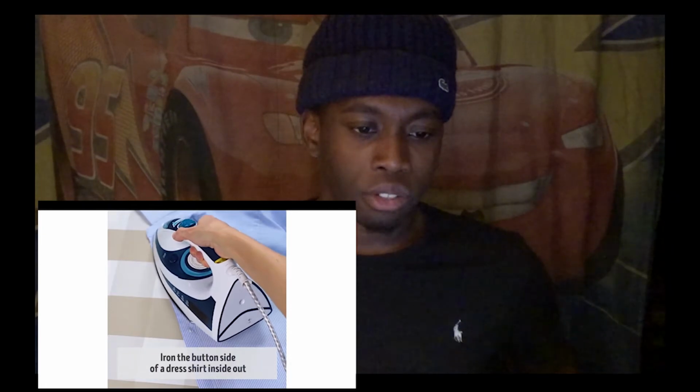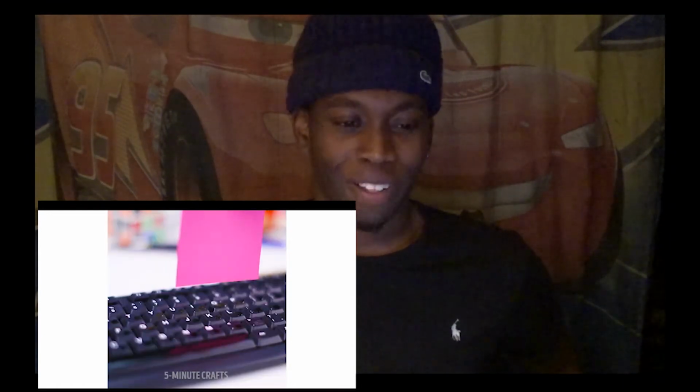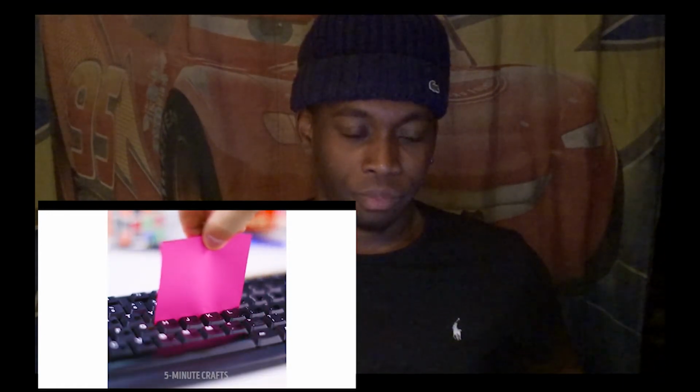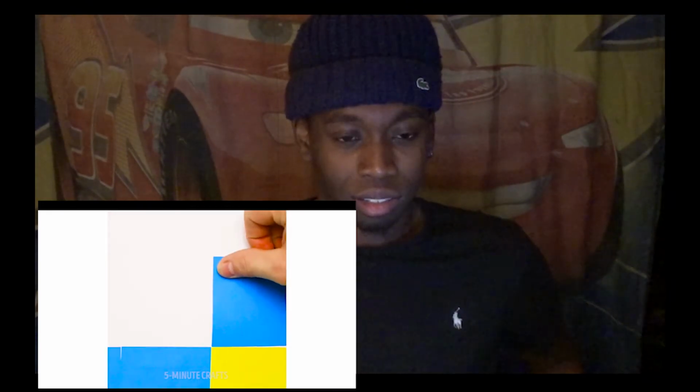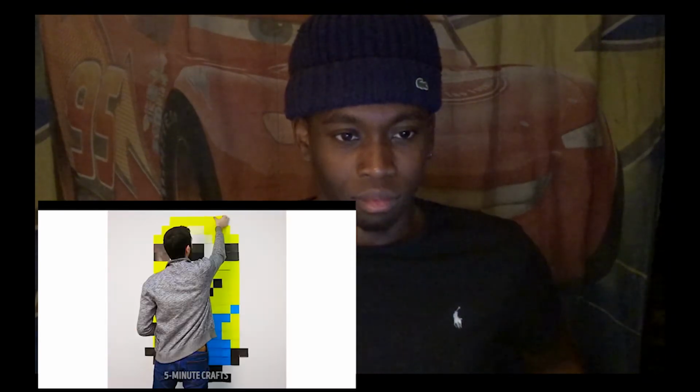Iron the button side of a dress shirt inside out. This thing ain't going too fast for me. Good example. Drill a hole. Oh, yeah. To catch the mess. Smart. Yeah, get that dirt. Get the dirt off the... Ew. I like this.